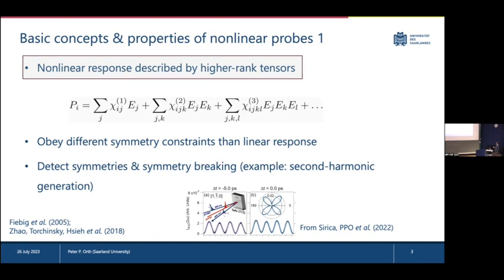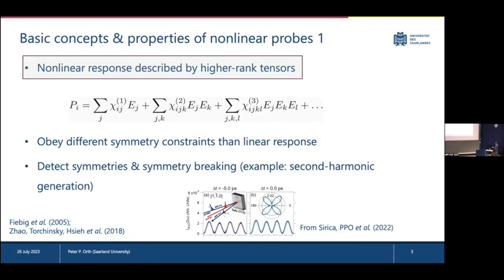The first one is that nonlinear response is described by higher rank tensors. This sounds a bit trivial, but has important implications. So here's an example. If you, for example, induce a polarization by an electric field, the linear response will be the dielectric susceptibility, but then there are higher order responses if the electric field is strong, like in a laser. And obviously, higher rank tensors obey different symmetry constraints than linear response. And sometimes, that allows you to learn something about the symmetry of the system without knowing anything else. You don't need to know what type of order parameter breaks the symmetry, for example.